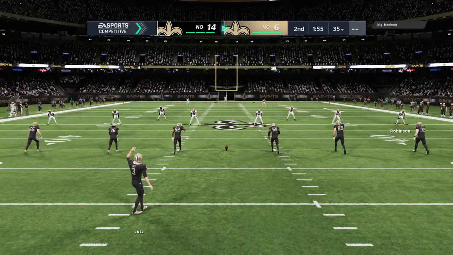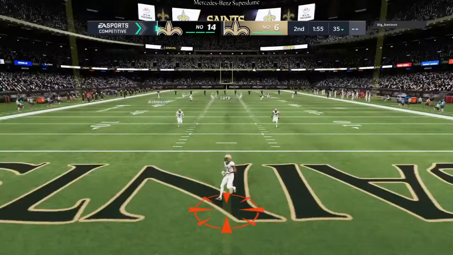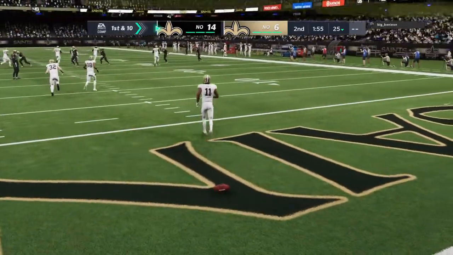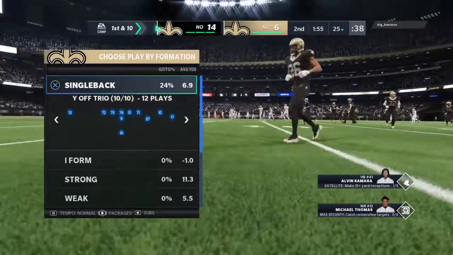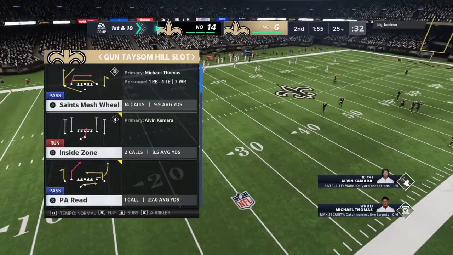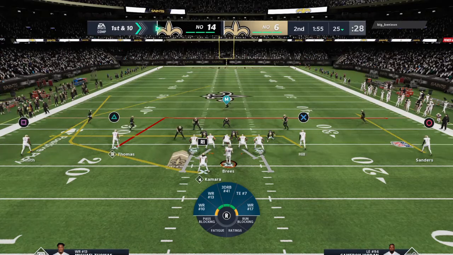Will Lutz to kick off for New Orleans. After the touchdown, Lutz to kick it off. Taken about 7 yards deep. And we will not see a run back here from Harris. At their own 25-yard line. Getting set for their next drive, the New Orleans offense.